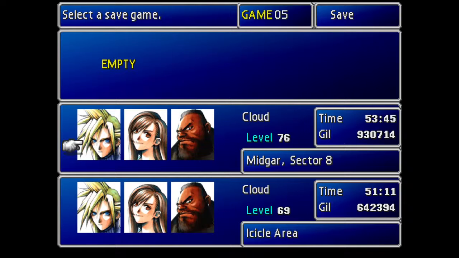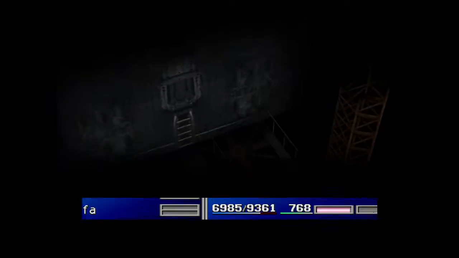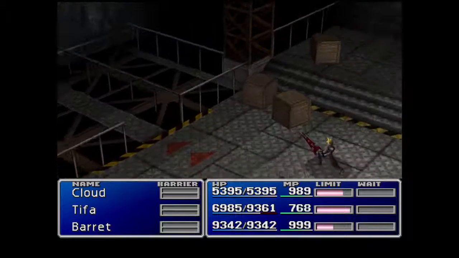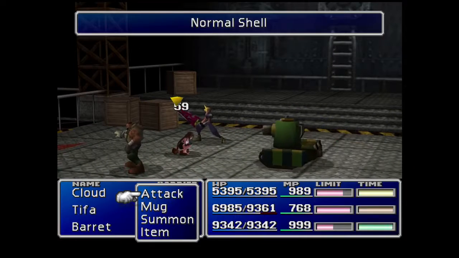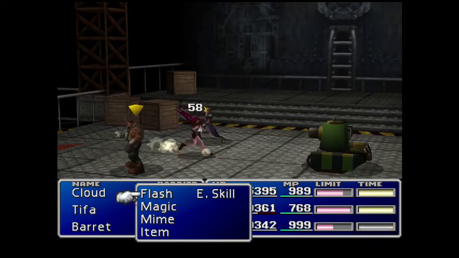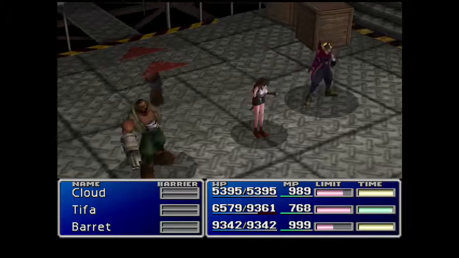That's right, yeah, the Turks are easy enough to get to after fighting Diamond and Ultimate Weapons, so that's why I just have them on this save file. If you really want to fight the Turks, you can just do it like this.